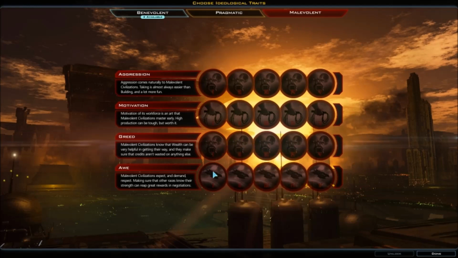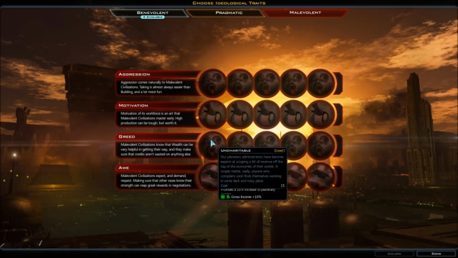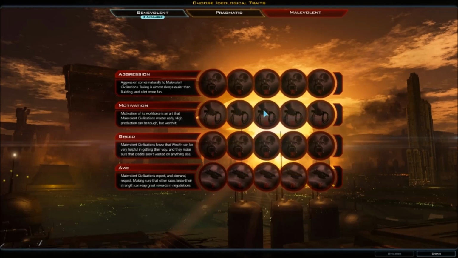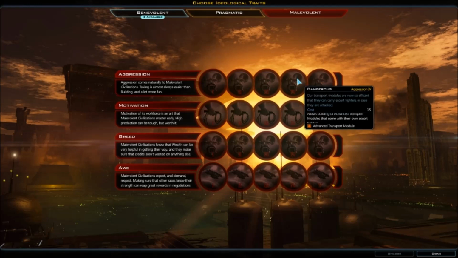And all these have different abilities. I'm just mousing over each one of them now, so if you actually want to know what they are, you can just pause and read the description. But this is a refinement of the old alignment system where they got rid of good, evil, neutral. Well, I should say they reskinned good, evil, and neutral.